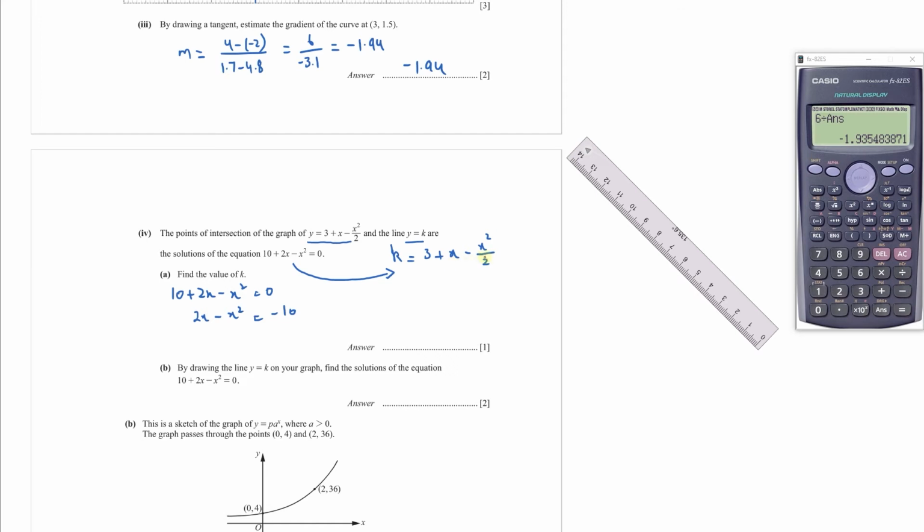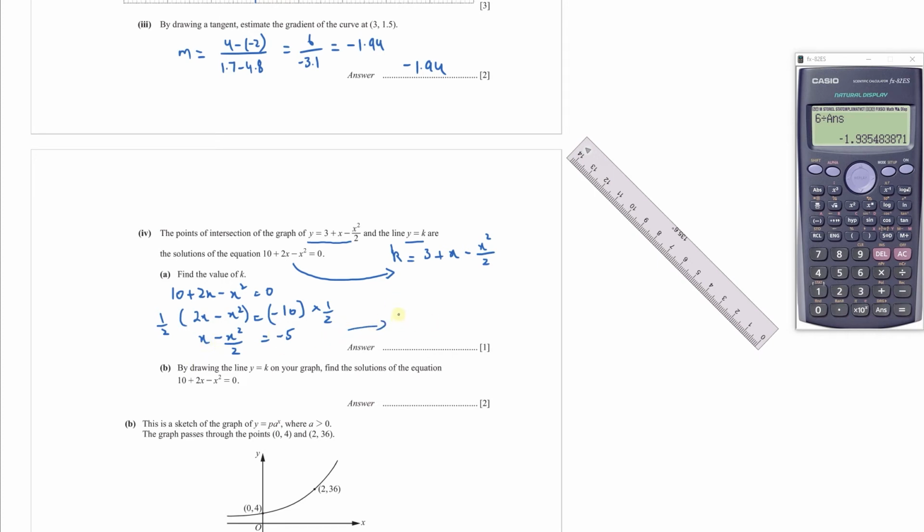And now I have x and x square over 2. That means if I divide by 2, I can get these two forms of x and x square. So let's divide by 2 on both sides. So if I divide by 2 here, I will get x minus x square over 2, and minus 10 divided by 2 will be minus 5. So basically, I divided by 2 on both sides, right? So this is how I get this. Now I have x minus x square over 2. I also need 3 on this side. So let me continue here.